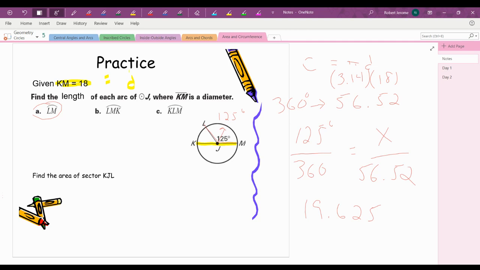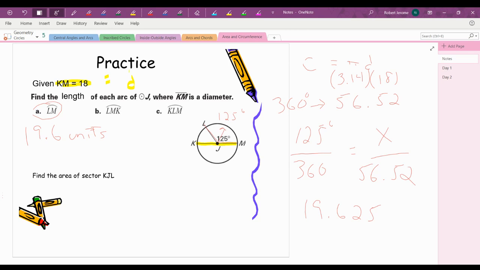units, whatever they are. Now keep in mind, you're taking a part of the circumference, so your answer should always be less than the whole circumference. We would follow any directions that we were given, round to the tenth or the hundredth or whatever it might be. So I might say our answer is 19.6 if we were rounding to the tenth, units, whatever those units are. Okay. So that's how we're going to find the length of that arc.